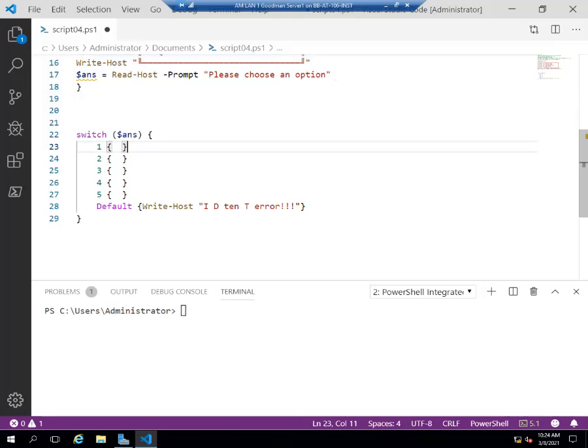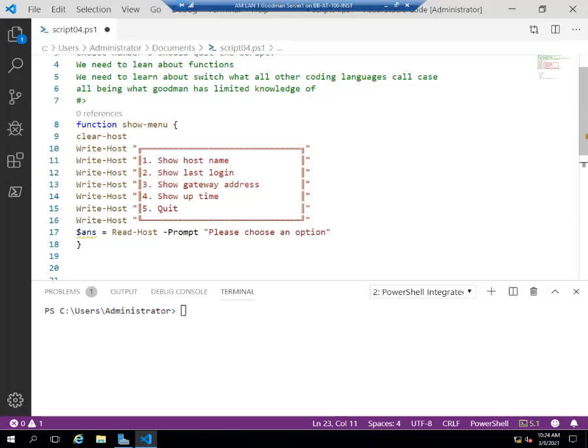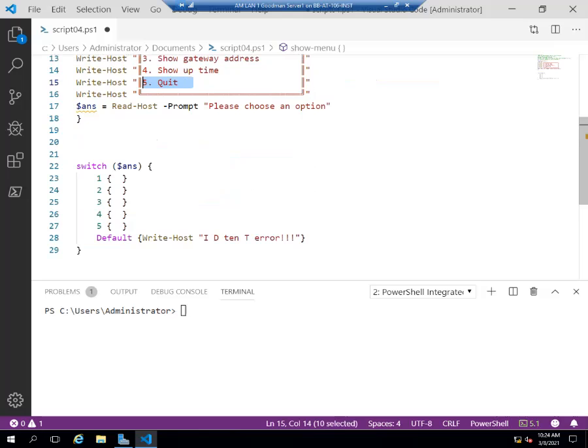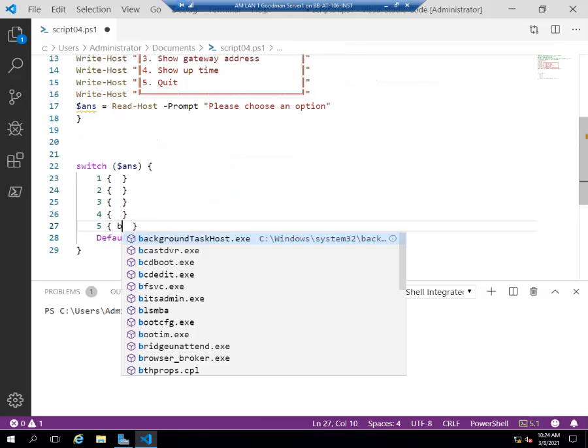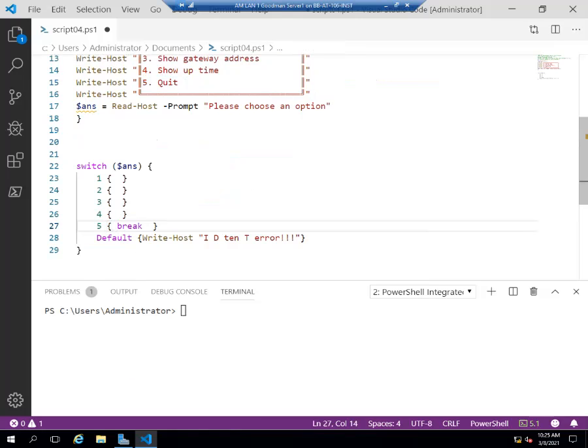Okay, let's create some other functions. We'll create a function for each one of these. We don't really need one for quit. We can just write the break.